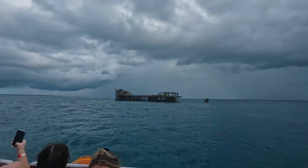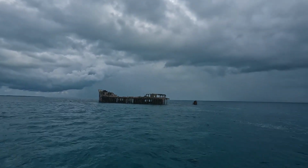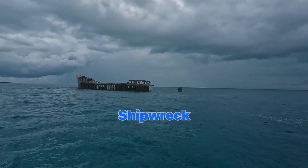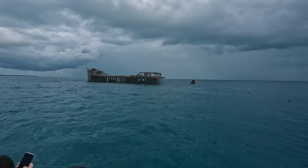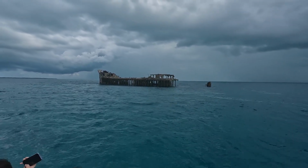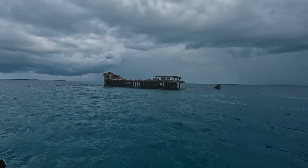Now what happened was they actually planned to use this ship as a cargo and a troop ship essentially, but the war ended fortunately before they were finished finalizing the ship. So what ended up happening was the US military decided to sell it off to a wealthy Bahamian businessman by the name of Bruce Bethel. Now Bruce Bethel decides, you know what I'm going to do with this thing? I'm going to do some illegal activities.